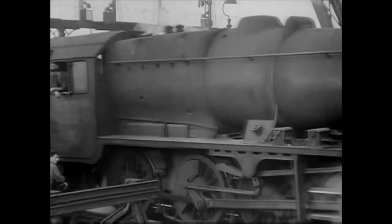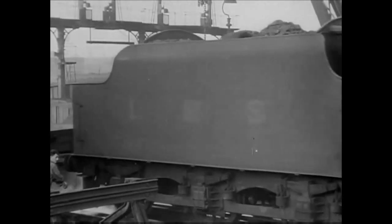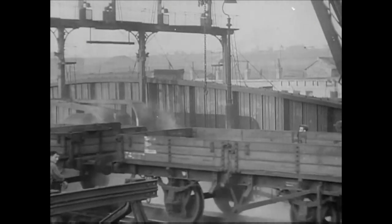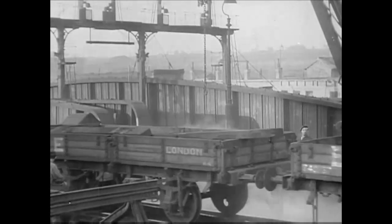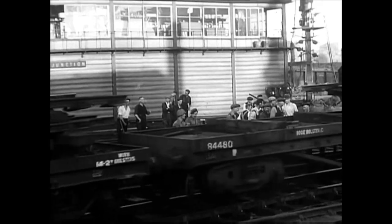The sixth stage in the planned relaying program, which was reached on Sunday, July the 27th, was by far the most intricate. Work started at 10 p.m. on Saturday night and continued until 6 a.m. on Monday morning. By dawn on Sunday, the old material had been taken out and loaded, in this case in complete sections up to a maximum width of 12.5 feet. In the dim morning light, the train leaves the site.